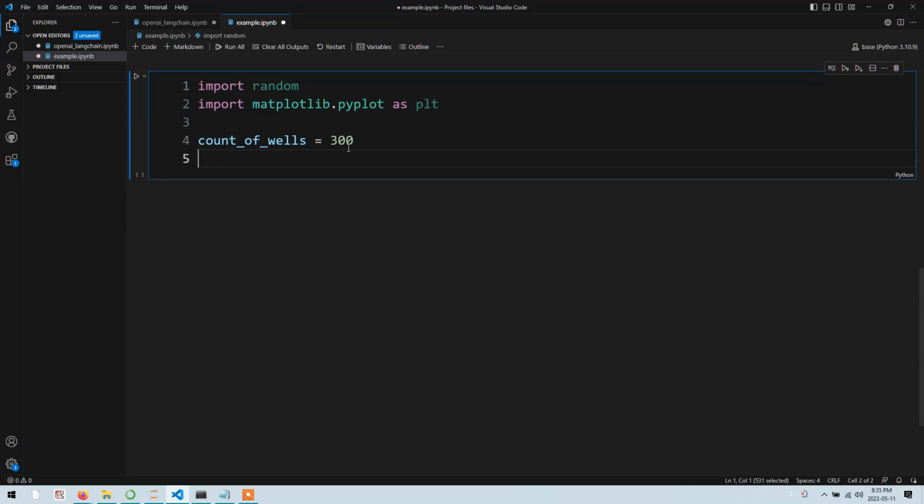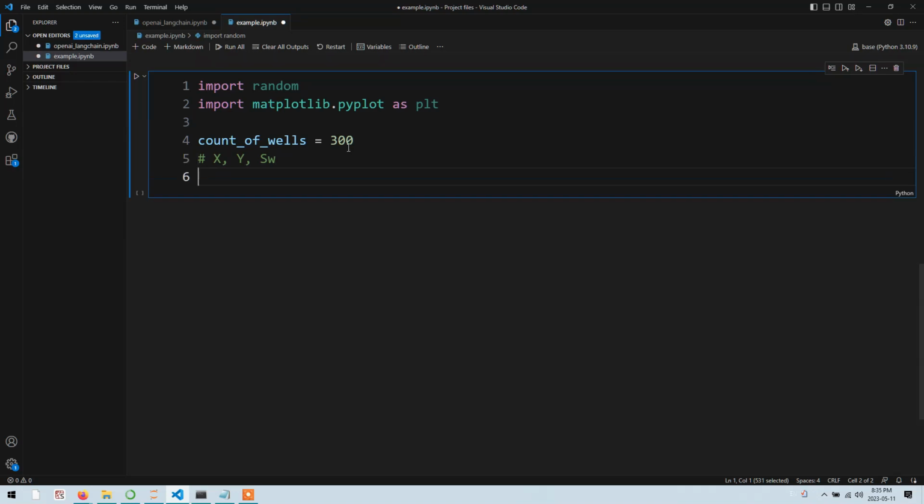In order to create contour maps, what you need is three variables. The first variable is x, which is the x location of the well. The second one is y, which is the y location of the well. And then you need the value or the variable you want to plot, which is usually going to be water saturation or reservoir pressure. It depends on what type of contour map you are trying to achieve. So in this instance, we'll assume that we want to create something like a water saturation map for our field.